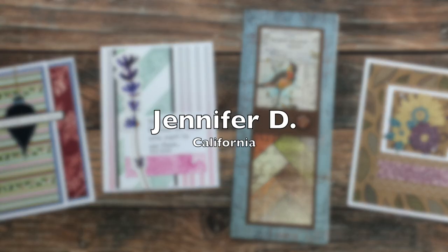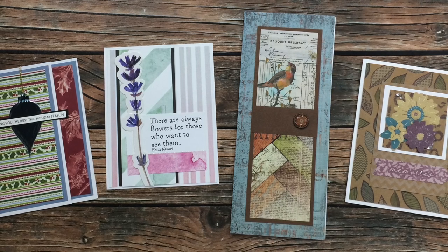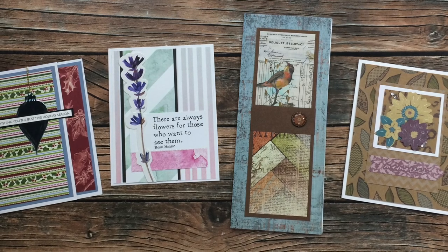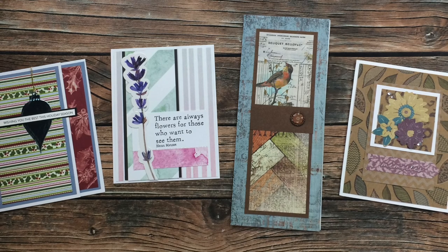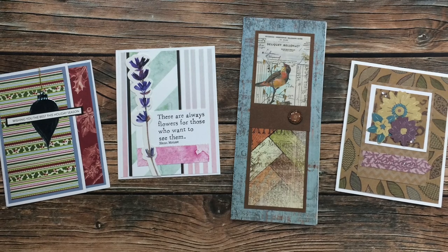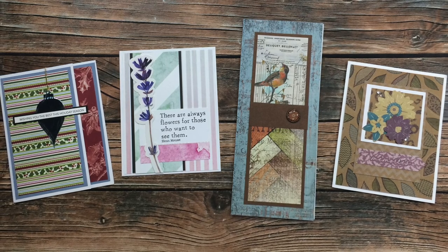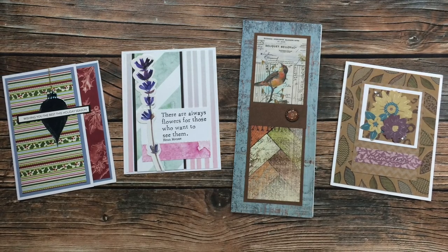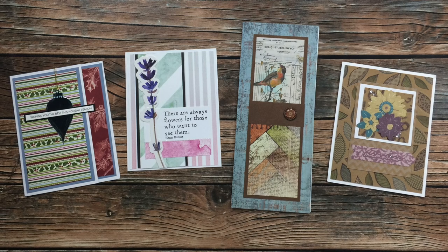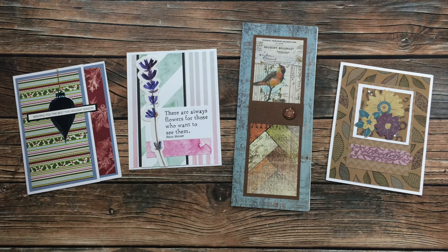The first four cards were made by Jennifer D in California. Jennifer recently found Sheet Load and she has been trying to catch up on all of the different editions or layouts. Each month for the past few, I could always count on an envelope from her almost every week while she got caught up. Good news for her but kind of sad news for me — she is officially caught up. The cards on screen from left to right are July, August, September, and October of 2020. I do hope that Jennifer keeps sending in those cards each month, but I'm definitely going to miss seeing something from her each week. Thanks so much Jennifer.